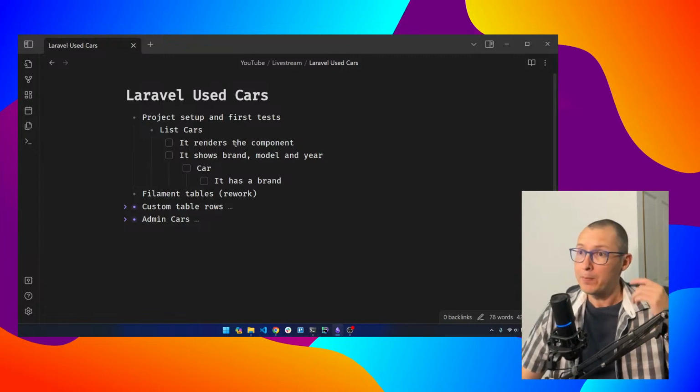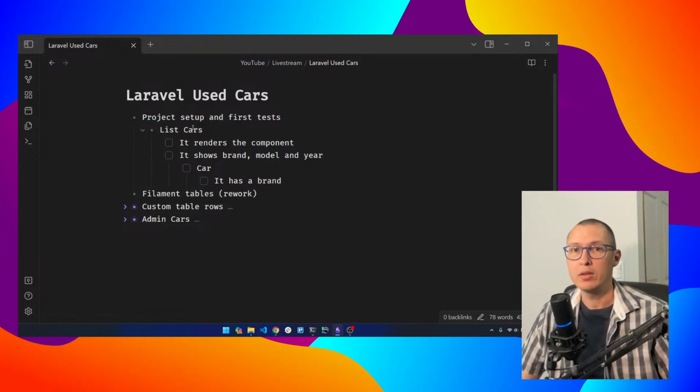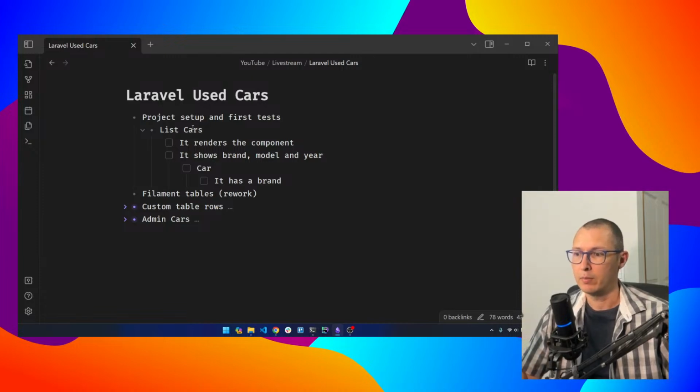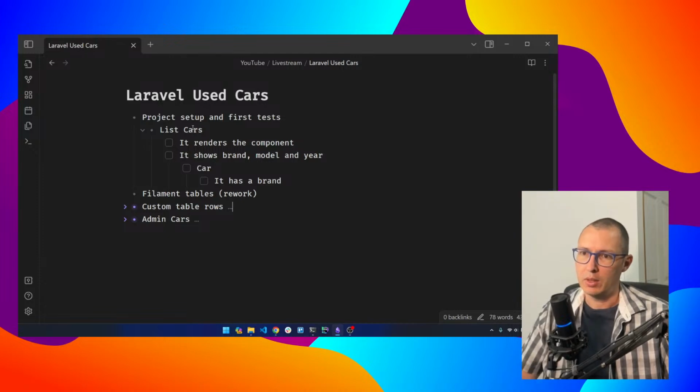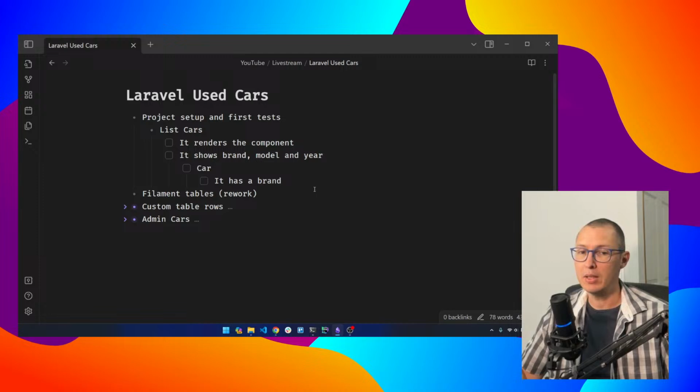But for today, at least, what I want to do is just set up the new project. I know it's repetitive and some people have already seen this 1,000 times, but I always like to keep that part in, just in case someone likes to see that process. And for the architecture, I'm going to use again Laravel. I'm going to use Livewire, Filament, Tailwind CSS for the styling, and SQLite for the database. I'm not going to use anything fancy.